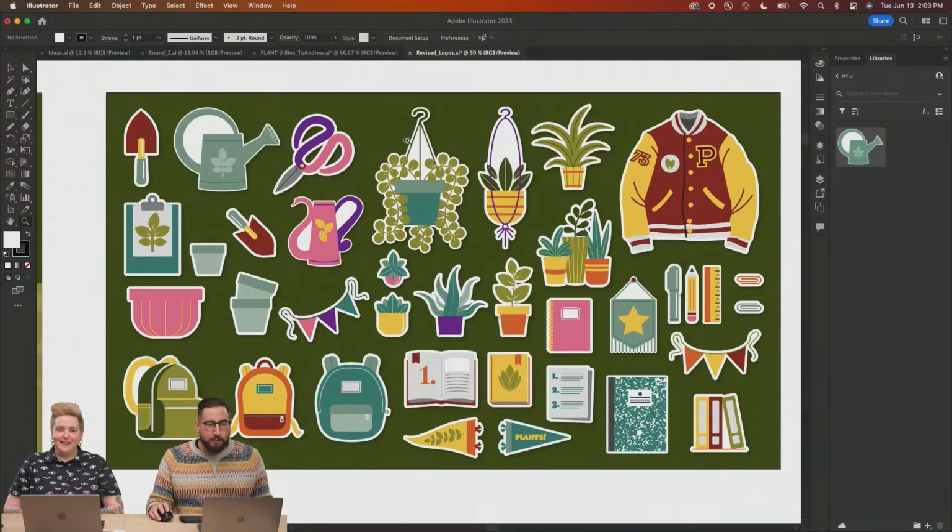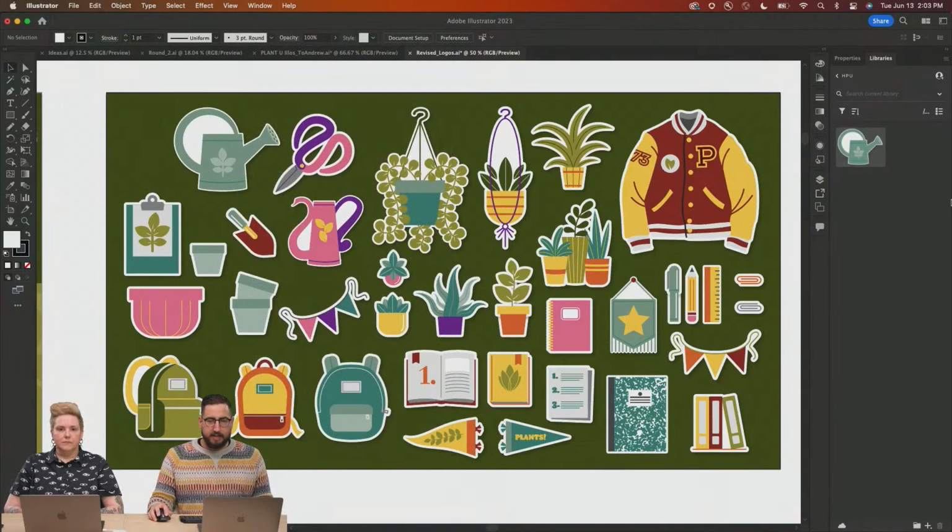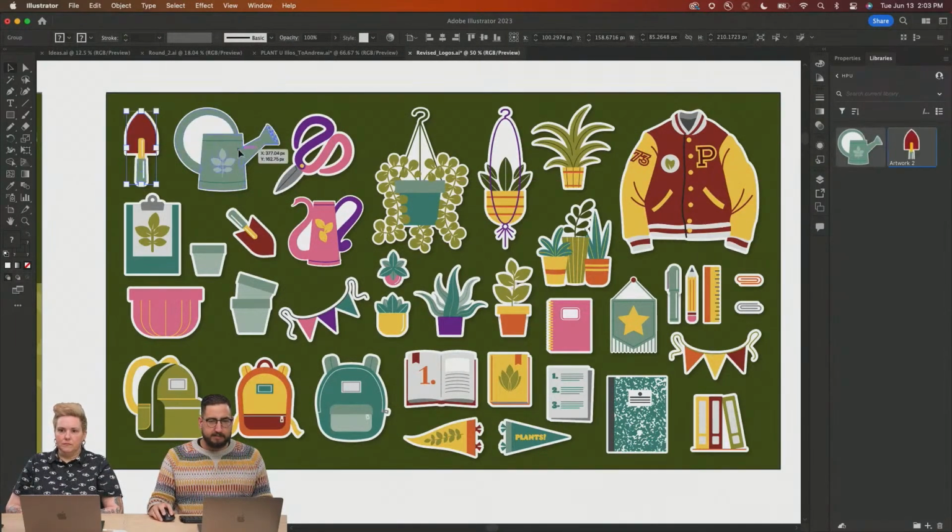Yeah, so instead of monsters, it's plants. And so what I can do with all these little pieces is all I need to do is click and drag them over into the libraries panel. If you haven't used that, you can go to Window, you can go to Libraries, and right there it is. So I'm just going to click and drag these over here, and it's super quick and fast to just drag everything in here.